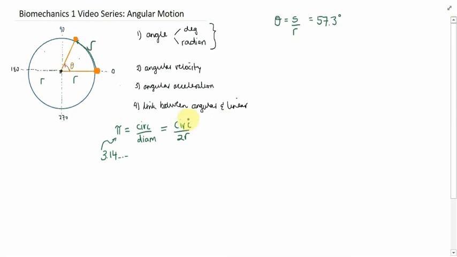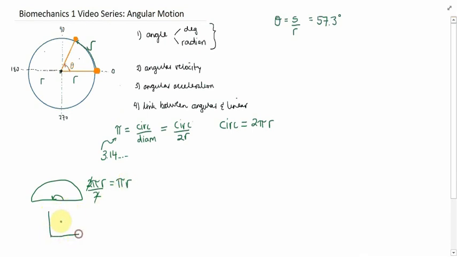So if I was ultimately interested in just calculating what the circumference is, I could just rearrange this formula and multiply this 2r over to that side. That tells me that the circumference of a circle is equal to 2 pi r. Right? In many instances, I might not be interested in calculating the whole distance around a circle. I might only be interested in calculating some component of it. So, for example, if I just wanted to move half a circle instead of a full one, how far would that distance on the outside be? Well, if the full circle is 2 pi r, and I divide that into two equal components, you'll see here that the 2s cancel, and I'm just sitting with pi r.